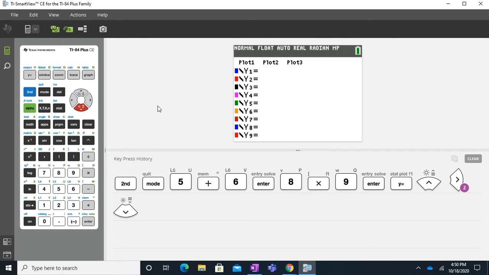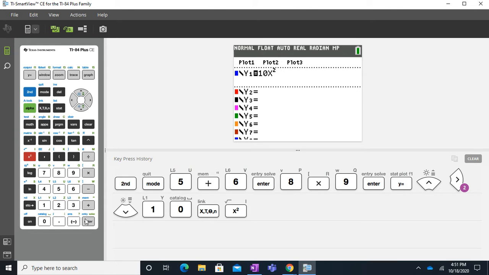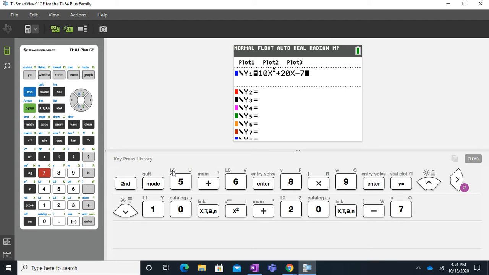What we want to do now is type in the equation on the worksheet that you're filling out. So we want to type in 10x squared. So 10, and here is where you're going to find your x variable. Then you're going to choose your squared here on the left-hand side of the middle. Then plus 20, go back to your x variable, minus, make sure you're choosing the subtraction sign, 7. Double check and make sure that the equation that you've typed in is exactly the same as mine.